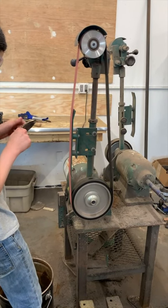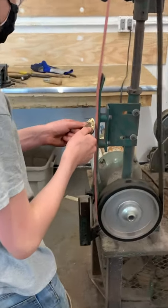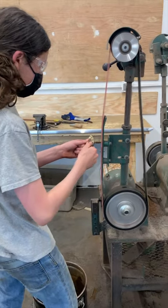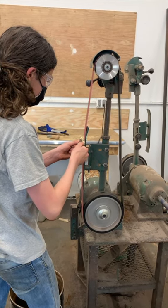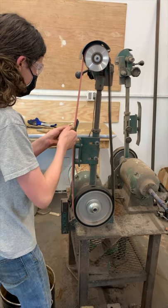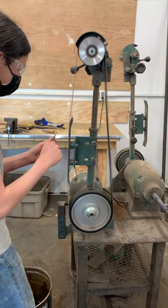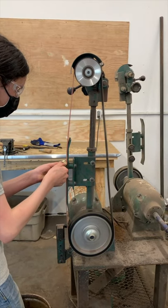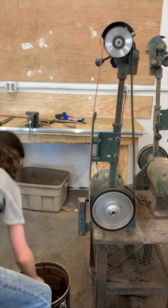Working at the grinder isn't very hard, but it's scary. I have to dip the blade in water or it overheats.